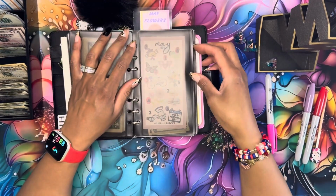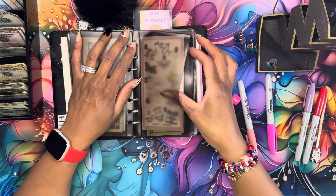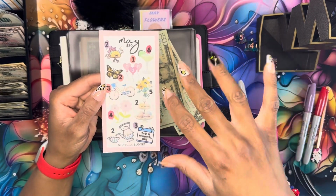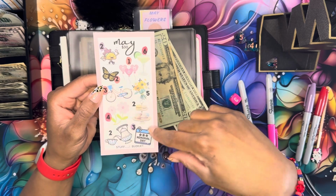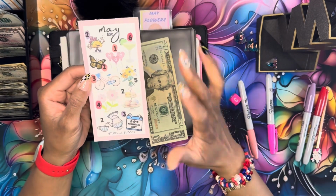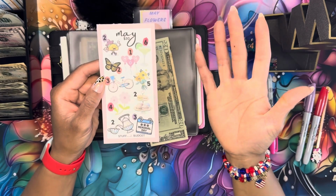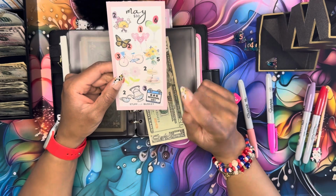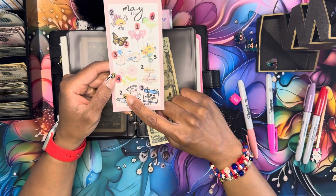All right, guys, moving on to Stuff and Budgets 12 months of savings challenge. This is for May. If these colors look muted, this is before I changed out the ink and refilled it. So it looks a little muted. Like the colors aren't as bright as they really show to be on her actual challenges. So here we are. We have $9 left to save.